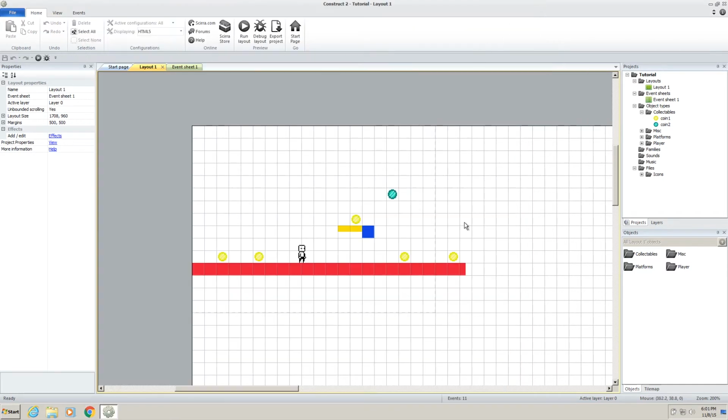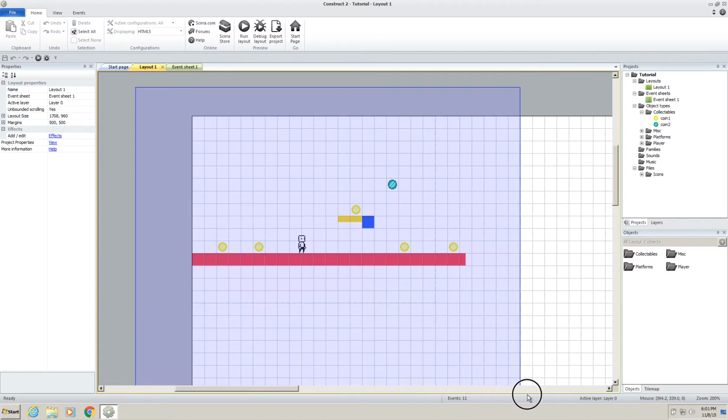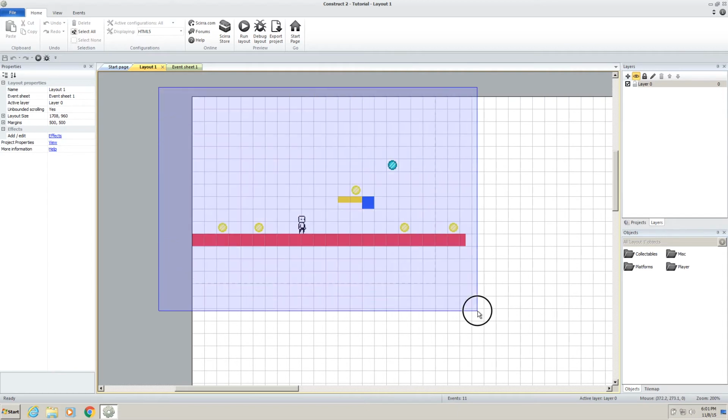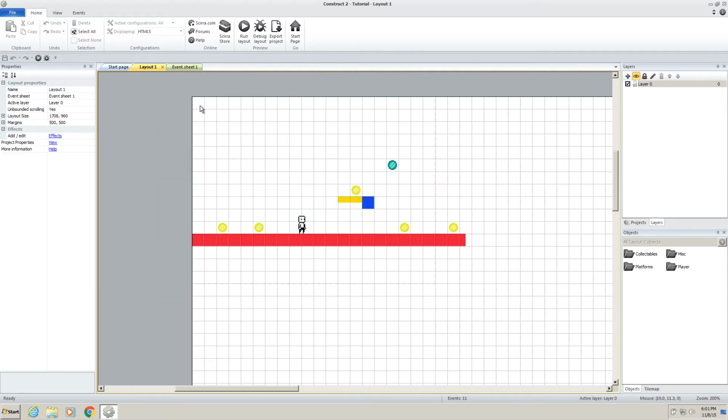Alright, so in order to make a HUD, we need to understand something called the layers tab. Layers are pretty much what they sound like. You might have a background layer that moves around slowly in the background, like some clouds, and then you have your main layer where all your game stuff happens, and then you'll have a foremost, topmost layer where you have your HUD and your life and your score and everything.